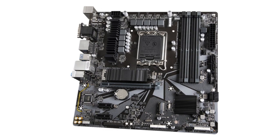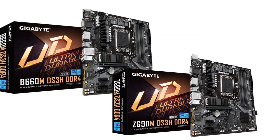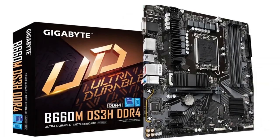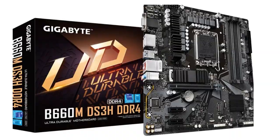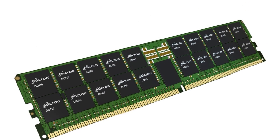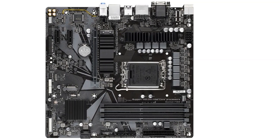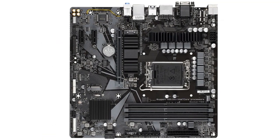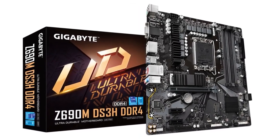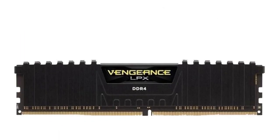As for the motherboard, we decided to go with the Gigabyte B660 DS3H. Some might wonder about the differences between B660 and Z690, but B660 was an easy choice for a budget build. This motherboard does not support DDR5, which would hike up the price significantly anyway. The board comes with two M.2 slots, supports the fastest DDR4 memory modules on the market, and even features decent memory overclocking. It won't blow you away with its design, but it gets the job done. For the price, you can't complain much.